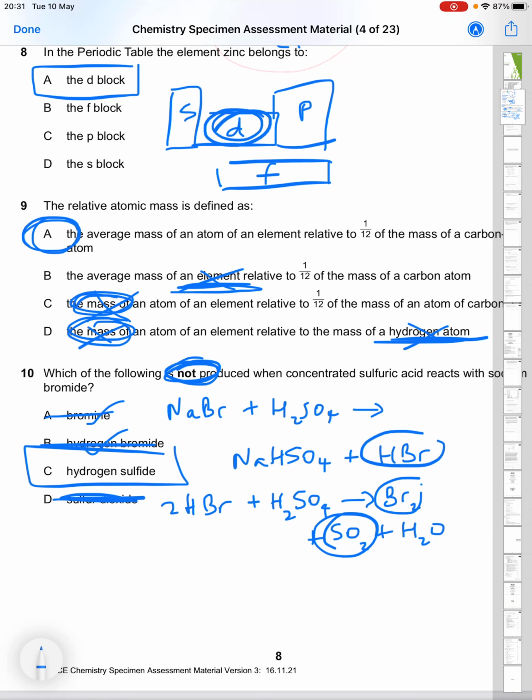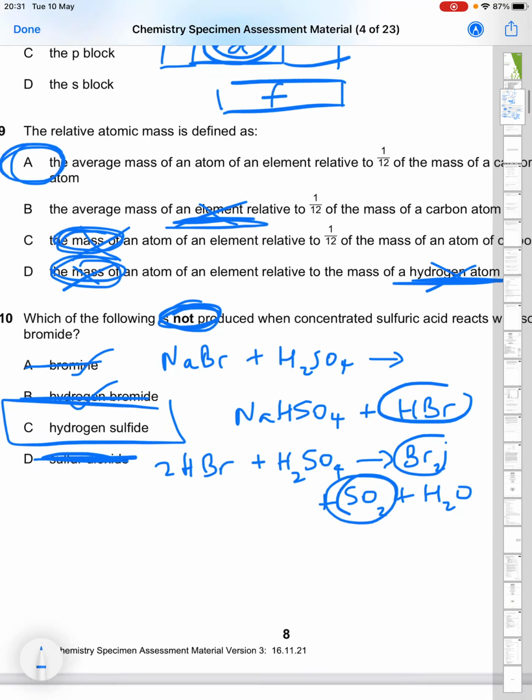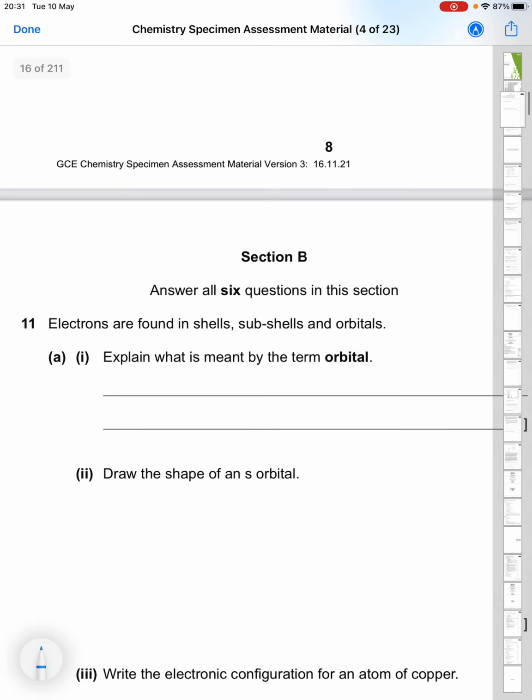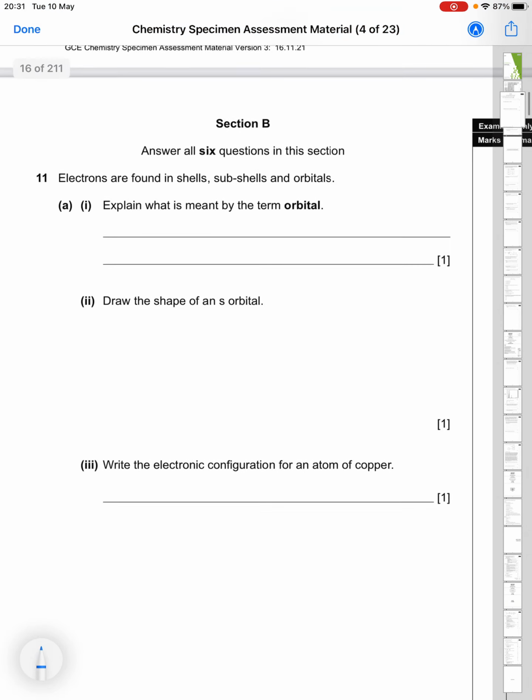So those are the multiple choice questions. You really want to be aiming to take no more than 15 minutes to get those done. And then the next block you're trying to get done in, to leave yourself probably 15 minutes at the end to be able to have a good read over your work and to check that you've everything filled in.